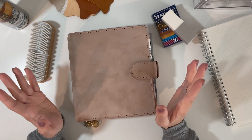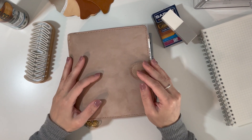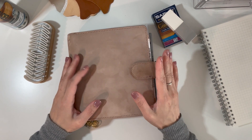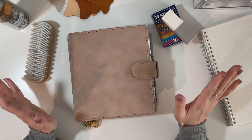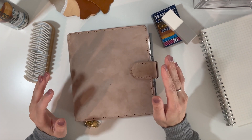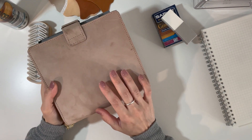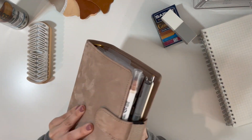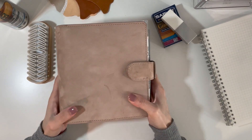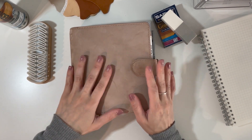So this is my honest review — I love it, but at the same time I also want something I can just easily throw around, something low maintenance. I want a low maintenance planner, and this is not a low maintenance planner. That's pretty much the gist of this review, but I do love it and I'm going to be sticking with it.